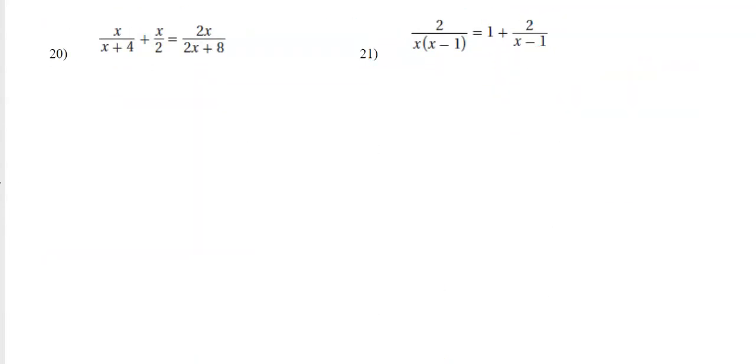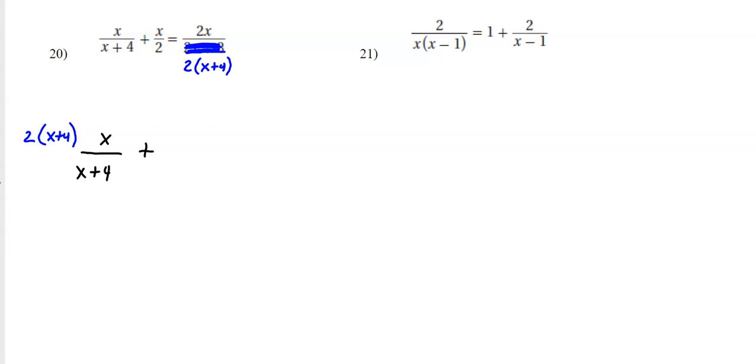All right, getting a little bit rougher here. 3 fractions. I see an x plus 4, I see a 2, and then luckily when I factor this bottom out here, this just ends up being 2 times x plus 4. So it looks like that's going to be my common denominator. So everybody's got to get multiplied by that 2 times x plus 4. And the first one I'll write out the long way. So I'm going to write out 2 times x plus 4. And we're going to multiply that by this first piece.